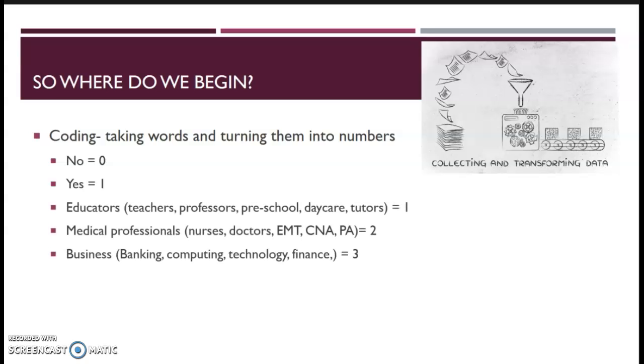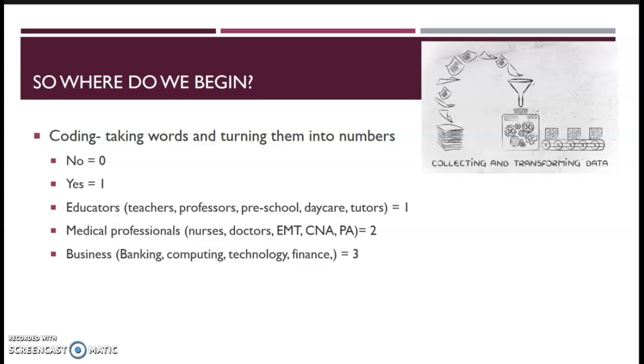The other way that we can talk about it is if we have sort of ordinal data where we have chunks of information that don't carry any sort of difference. Remember when we talked about ratio and interval, there was a meaningful difference between those things. But when we talk about career choices, for example, maybe we left this open-ended, okay? Maybe we gave a survey out to everybody in Rock Hill and everyone wrote in their profession. And we go through all of those responses and we start to see some trends, okay? We could say anybody who identifies as an educator, their response gets coded as a 1.